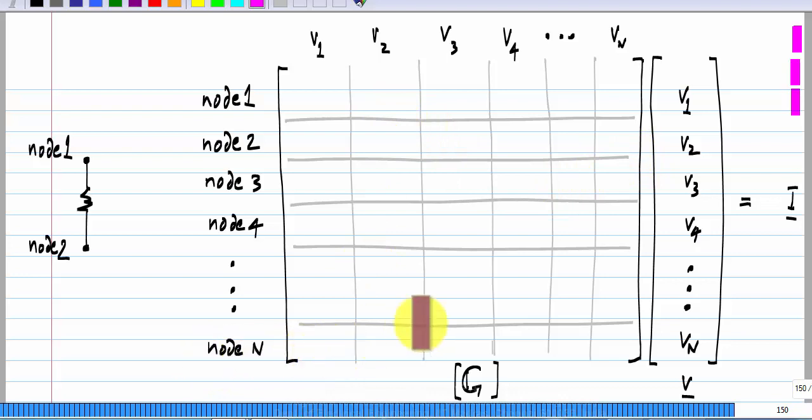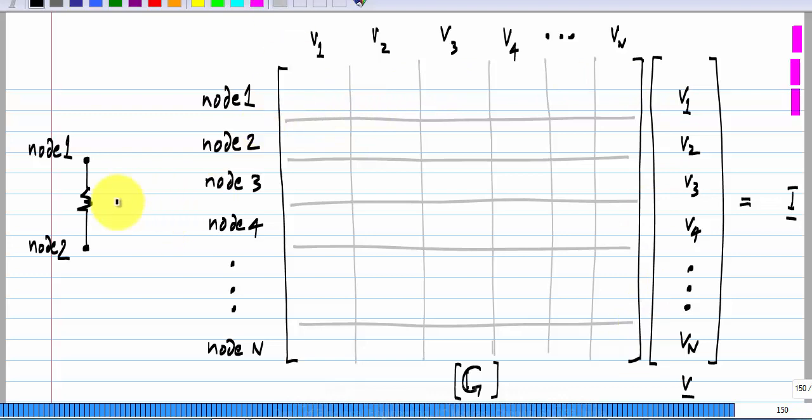There are a total of n plus 1 nodes in the circuit. Excluding the reference node, we will have n nodes. And I have also shown these columns, and you know that the entry in this column multiplies V1, the entries in the second column multiply V2, and so on. So I have shown V1, V2, V3, V4 on top just for easy readability. Now let's see if a resistance is connected between nodes 1 and 2, what happens to it? How does it contribute to this conductance matrix?